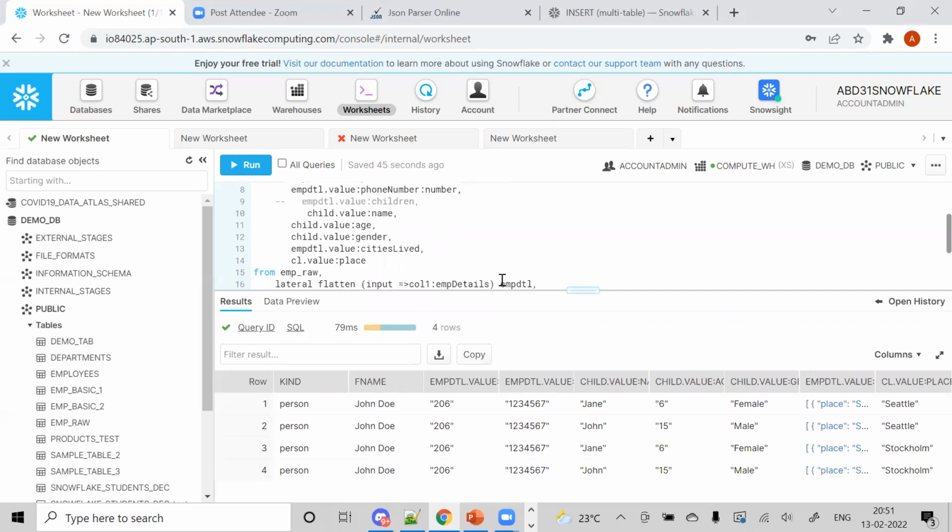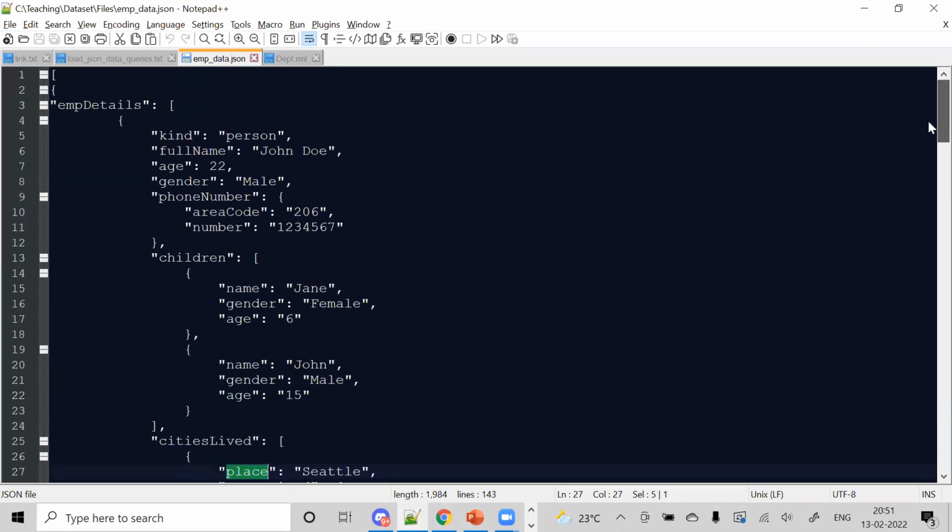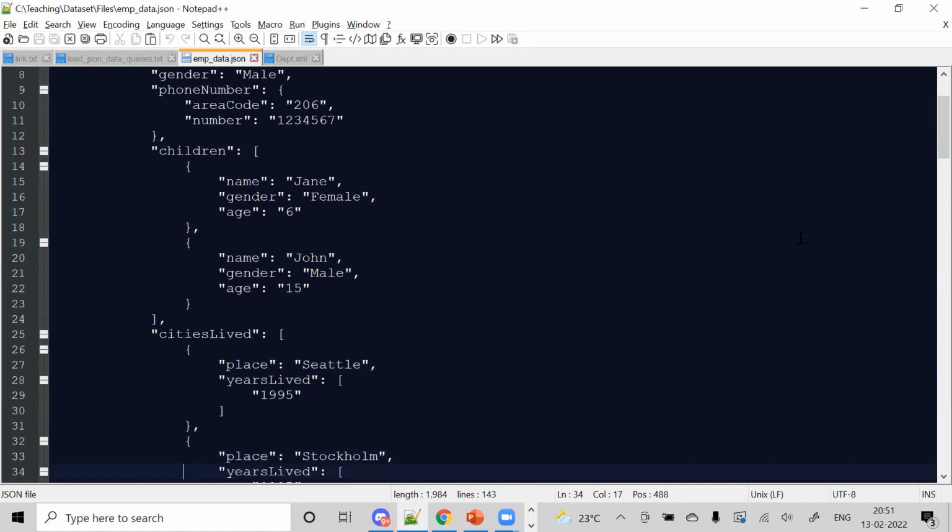What is the name? I see John, Jane as a separate row. Can you go back to that JSON file? Jane and John, yes, 2 children are there. Scroll down. Yeah, see, he has 2 children, right?